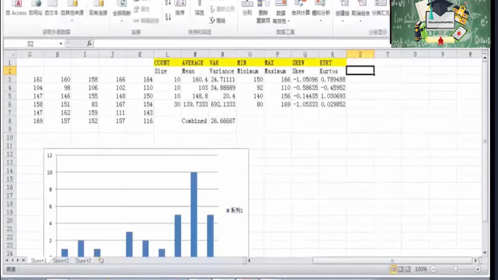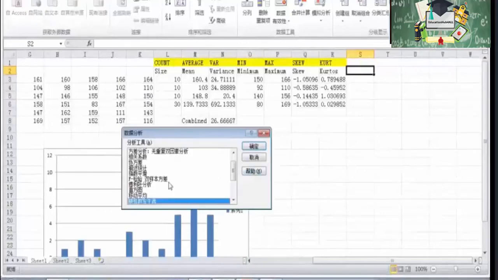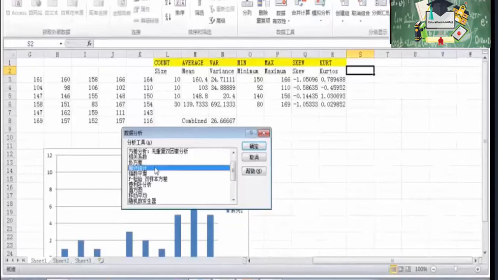So in your data, you click data analysis. And here you click the third, no, it's the fourth one, descriptive statistics. You click OK.